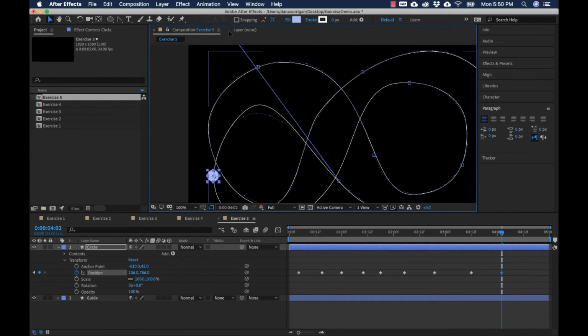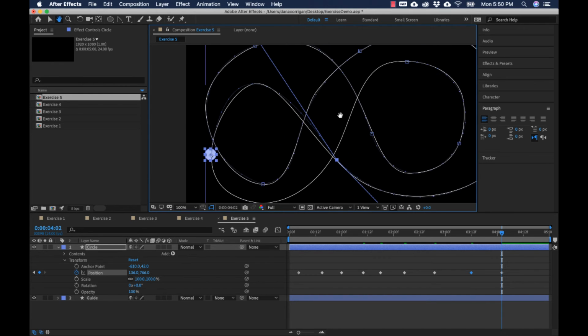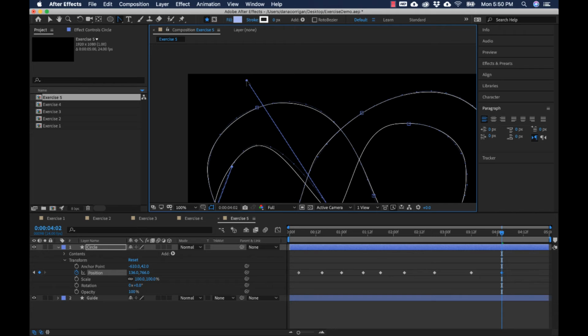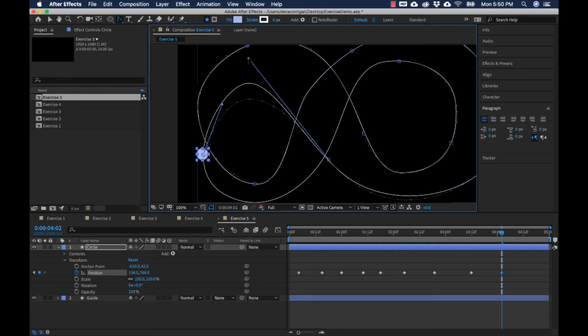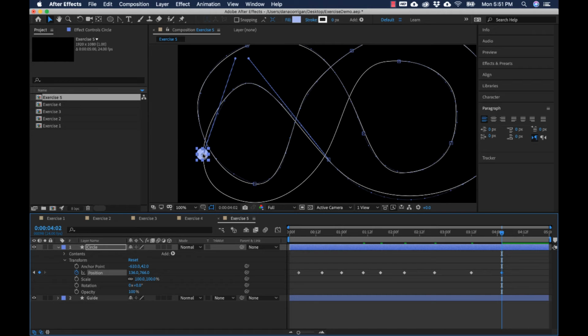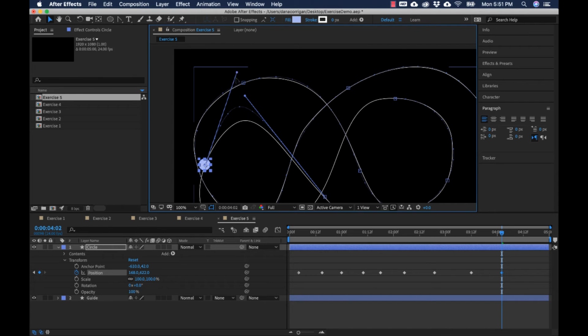Okay, I'm going to pull this, and yeah, that's not quite right. See how that one looks okay. Okay, let me pull out handles from this point and see if that will help. Okay. Move this up a little. And now adjust the keys, or the path. Yeah, let's move this up a little higher. Move this down. Bring this forward. There we go.